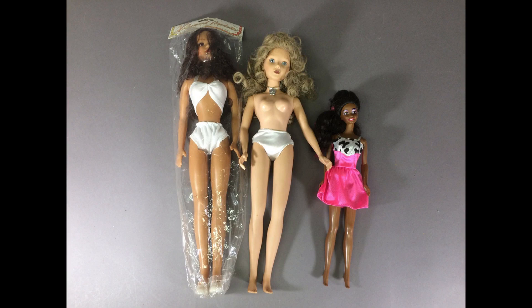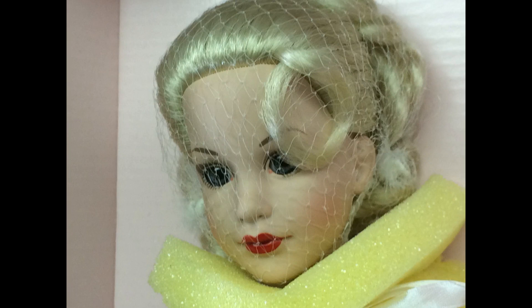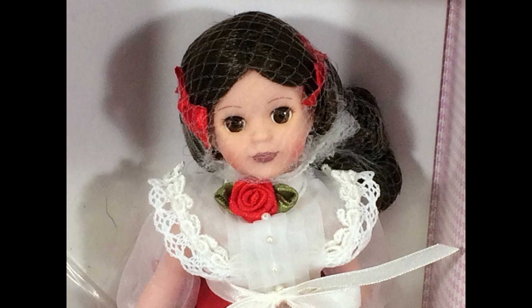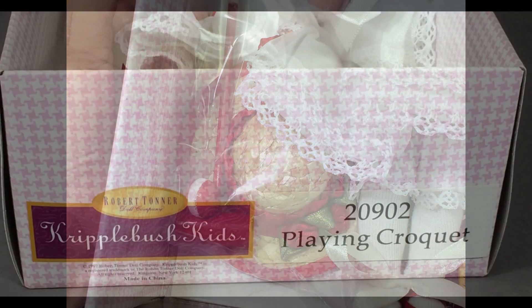I took this photo so you could see the size comparison with Hollywood Starlette, Young Lady So Beautiful, and Shani, who's the same size as Barbie. This is Kitty Collier by Robert Tonner — she's the femme fatale doll. The original owner evidently took the outfit off and put her right back in the box; the hairnet is still on her hair. She's dated 2002, about the same size as Hollywood Starlette but much better quality with inset eyes. She has a stand with her name on it. This is another Robert Tonner doll — one of the Cripple Bush Kids called Playing Croquet. She's a sweet little doll, just eight inches tall, and comes with a croquet mallet and ball. Here's the label on the end of the box.